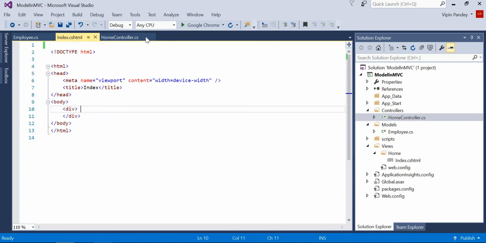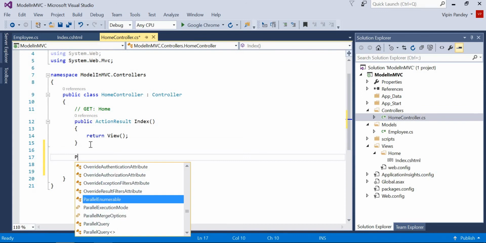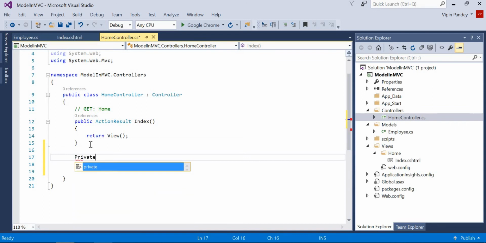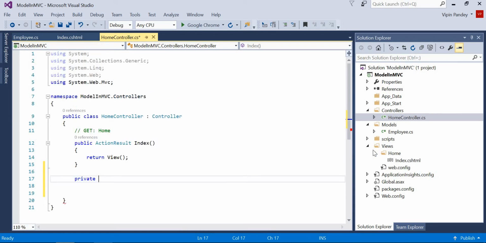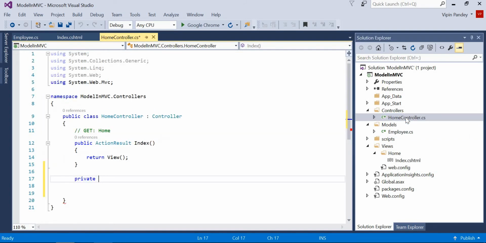Now let's create one method which is going to contain the data that we are going to render to our index view, right? So let's create one method, and now we want to use this employee class in this home controller, right?